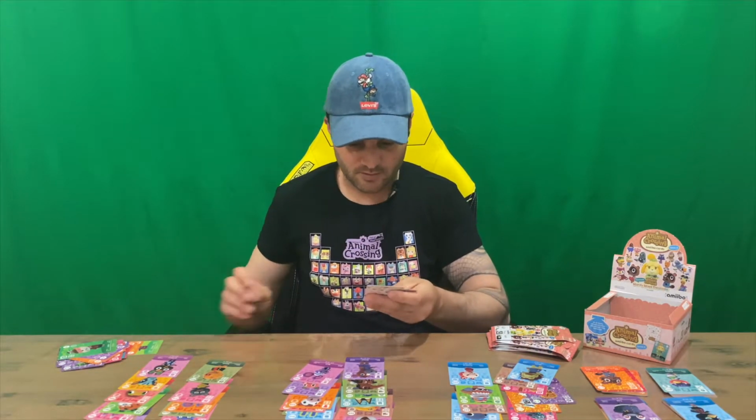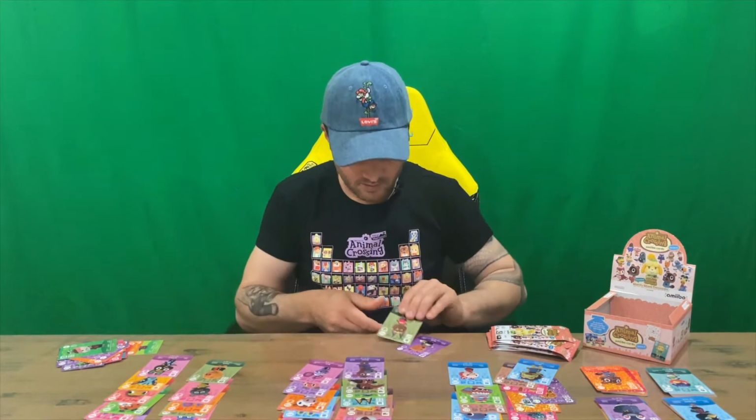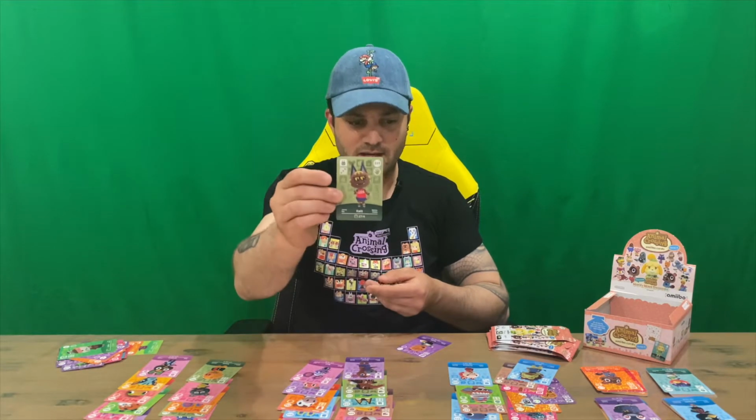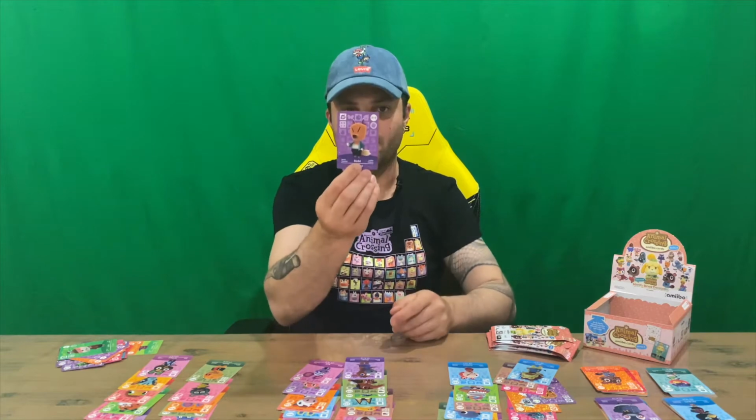All right, what do we got now? 351 Puddles. We've got 323 Cat. And another double, 315 Red.